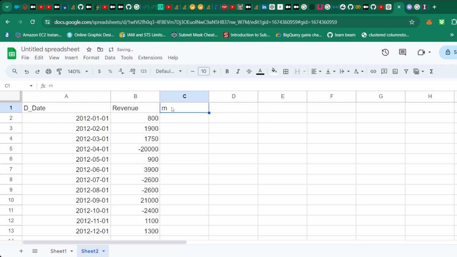So the normal running sum is like this: it will be 800, then this will be 2700, then 2700 plus 1750 will be 4450, then 4450 plus negative 20,000 is minus 15,550.